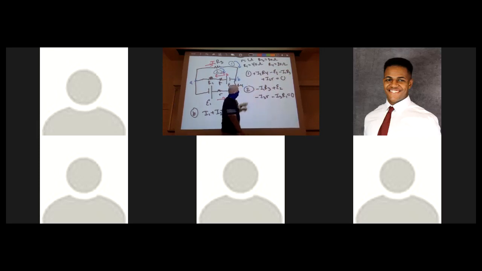So this one says if I solve for I2 as a function of I1, I can plug that in here. So now this is in terms of I1. Here I can solve for I3 in terms of I1 and plug that in here. Now I have one expression which only depends on I1. I can then isolate and solve for I1. Once I know what I1 is, I plug it back into those other two expressions to find I2 and I3. That's one way.